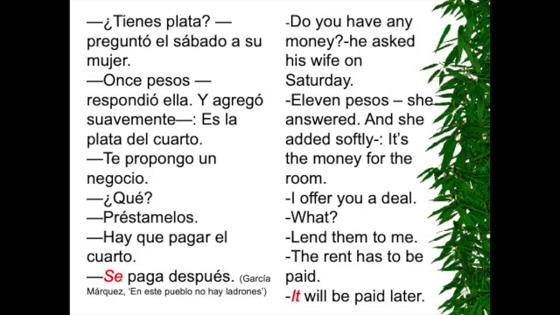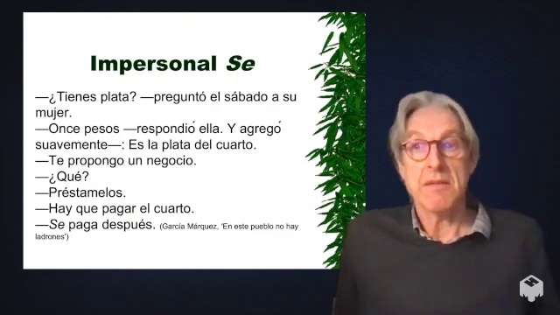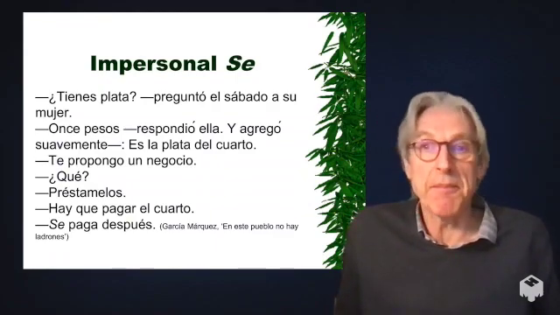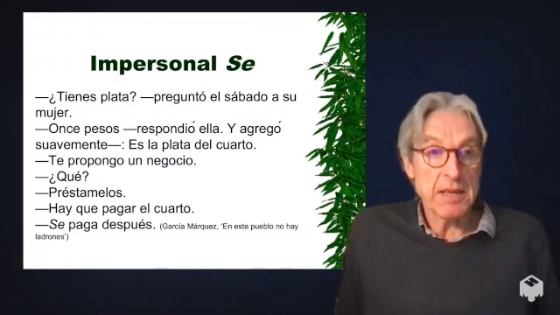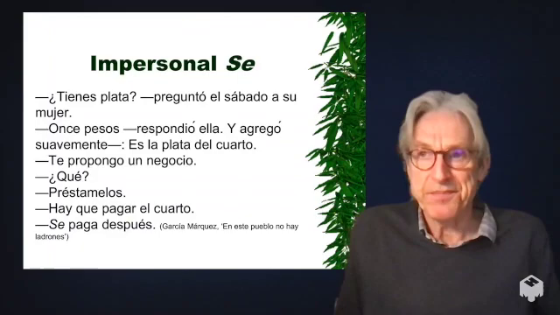And of course, here, the person that is supposedly going to pay, either his wife or himself, he wants the money to go out, and he just avoids all responsibility of the actual paying of the rent. Se paga después. No referent is looked for. So this is, in my view, a good example of the use of impersonal se to avoid any responsibility of, in this case, paying the rent.